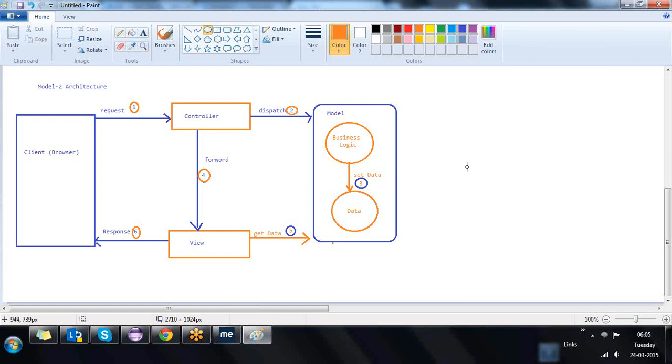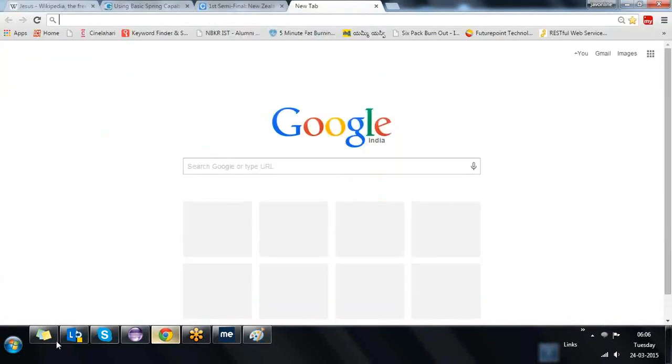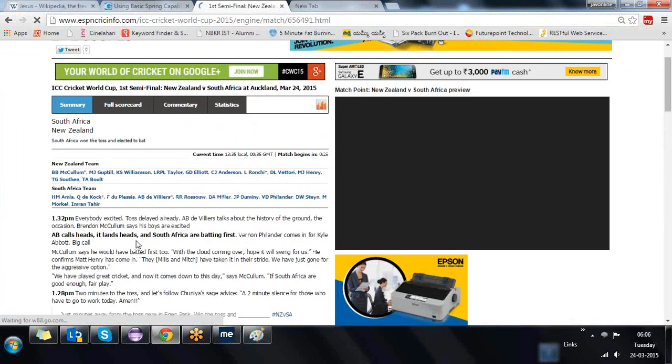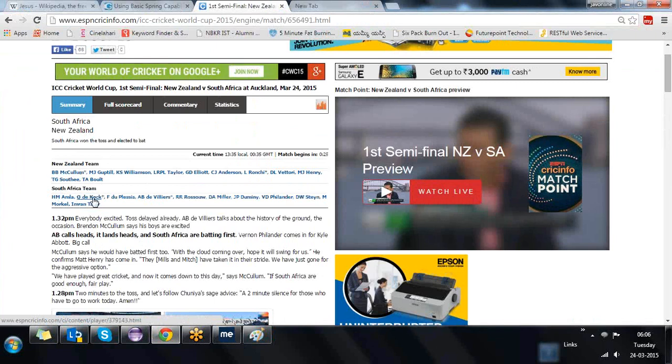In this Model 2 architecture, the client cannot directly access the pages.